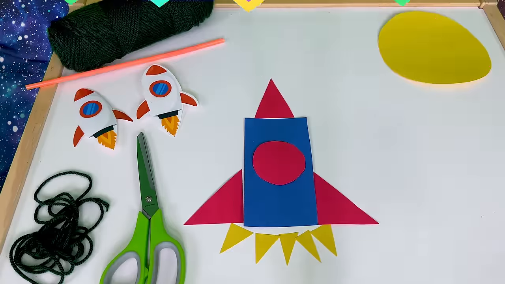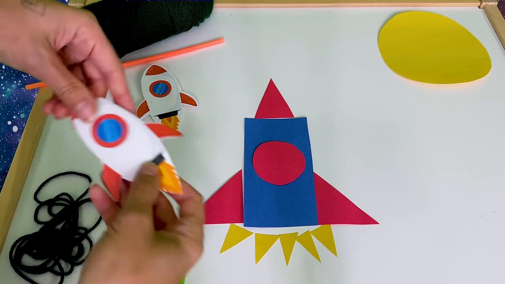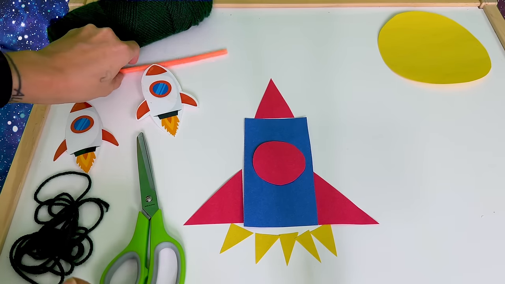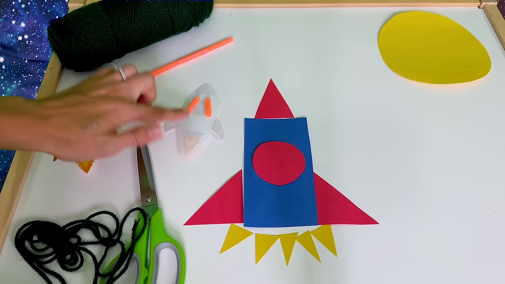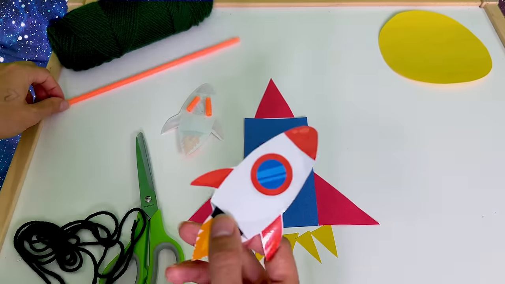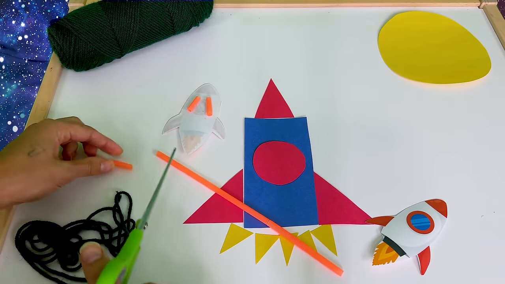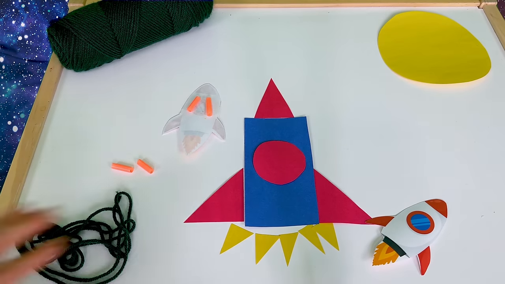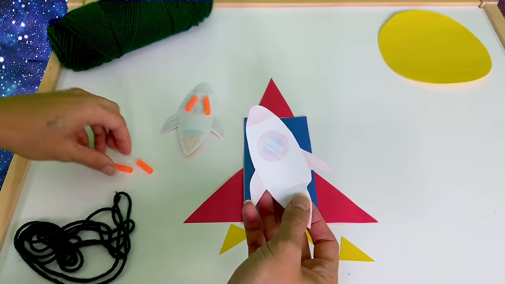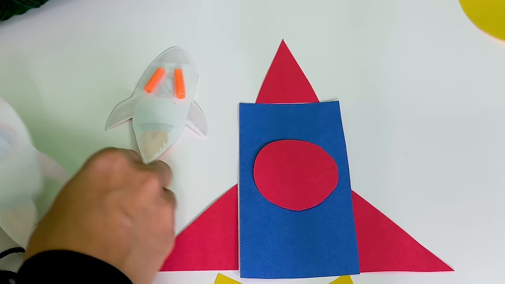Let me show you how you can make this activity at home. Here's how to make that activity. You can use the rocket that you make, or you can print one out. You'll also need straw and some string. We'll tape the straws on the back of a rocket ship. Let's make one cut, two cuts. Here we go. Why not put these straws and tape them to our rocket?